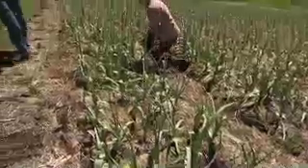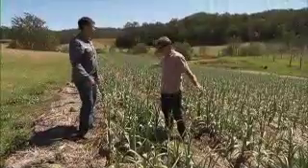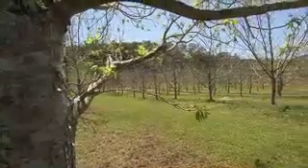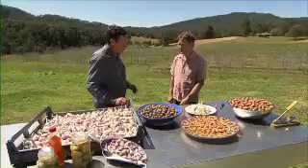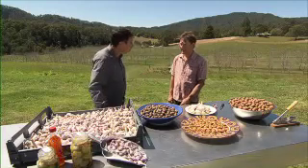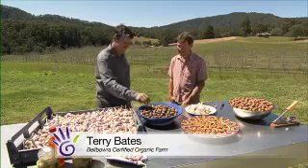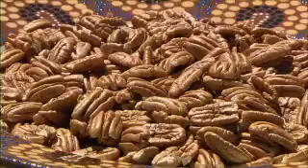Terry, nice to meet you — this looks fantastic. Welcome to the farm! Terry, you've won the Pecan Growers Association trophy for Australia's best pecans four years in a row. Yes, we're very proud of our pecans. We started growing about 12 years ago and because we're a small grower we focus on quality — we're certified organic and we think that's really important as well.